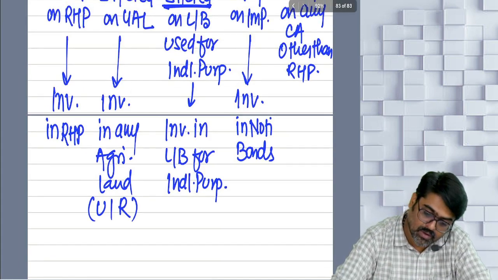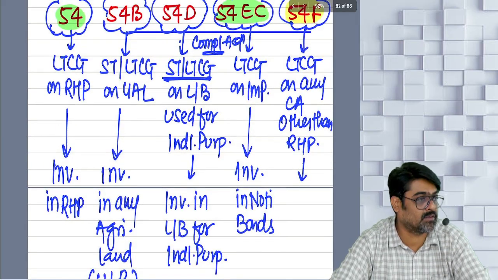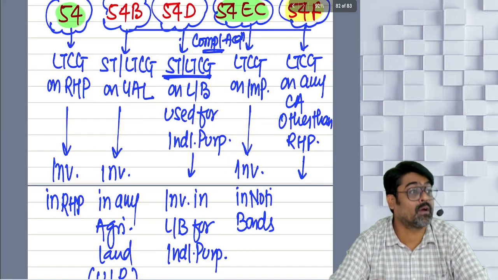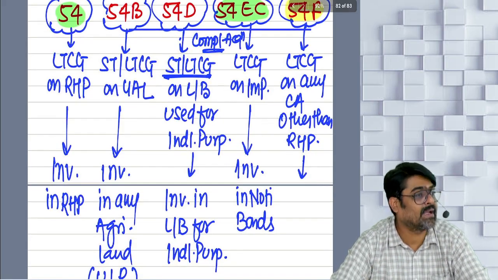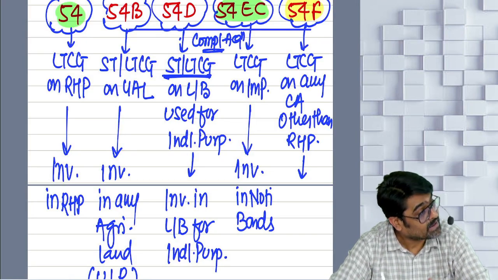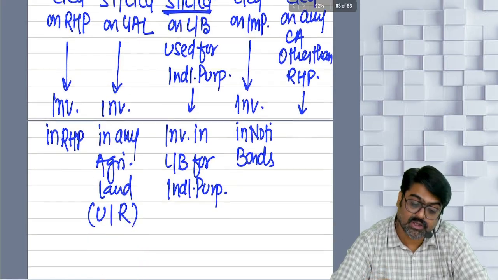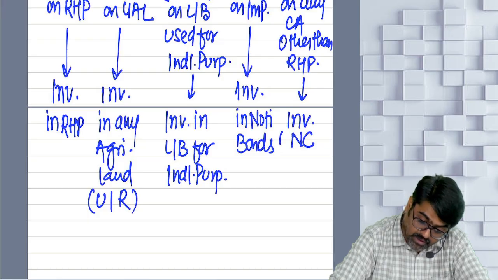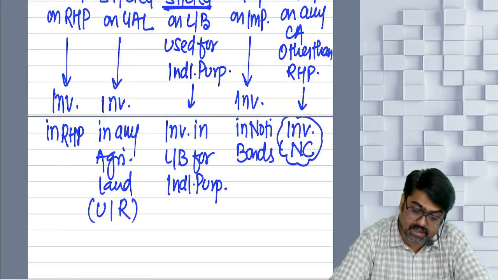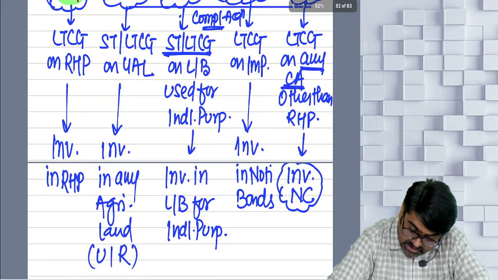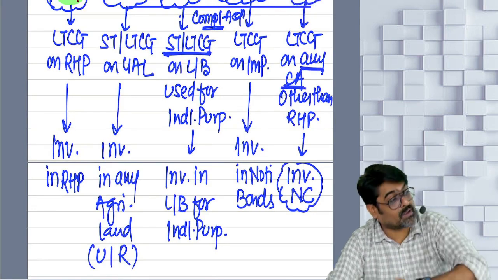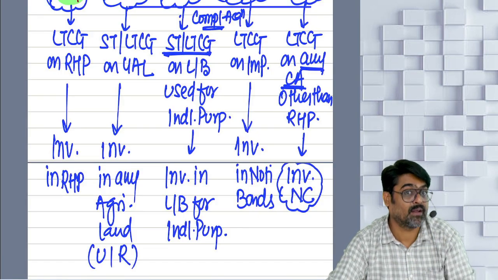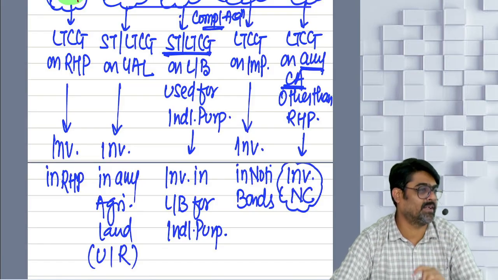Understanding? And last but not the least, long-term gain of any capital asset other than residential property. So long-term gain of shares, long-term gain of jewelry, long-term gain of land, any asset other than residential house property, you have to invest. Now invest the net consideration. What did I say? Invest the net consideration of this asset. In all the sections you invest long-term gain. You invest your gain. But in the last section they are saying you are not supposed to invest the gain. You are supposed to invest the net consideration.